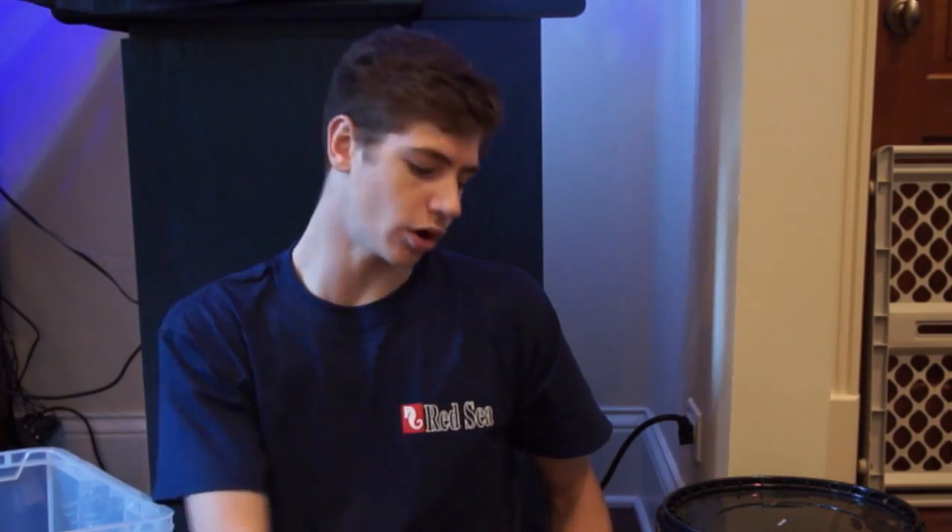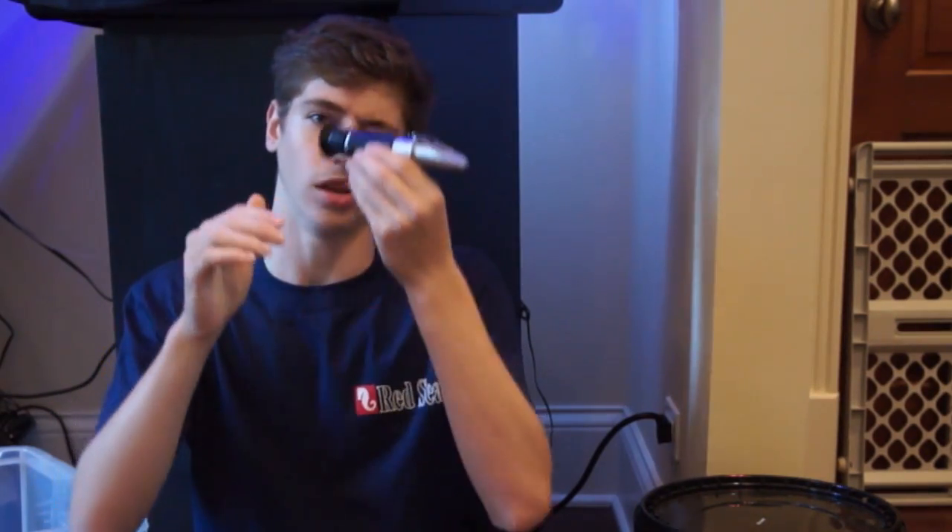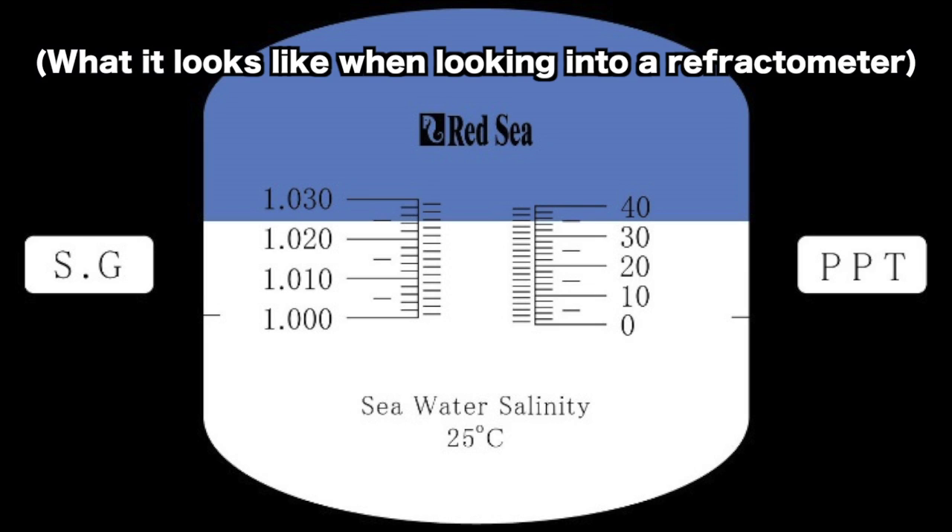So what is the only way to be sure of the salinity, or how salty your water is? You use a refractometer — I use the one from Red Sea. You just lift the latch, add a couple drops of saltwater, then put the latch down and look into it. A chart is going to show up and you'll be able to accurately measure the salinity of your saltwater. It can be from 1.021 to 1.025, but it should be on the high side of that scale if you have corals. I recommend this one and not a cheap one because it's specifically calibrated for reef aquarium water, unlike other refractometers for sale.